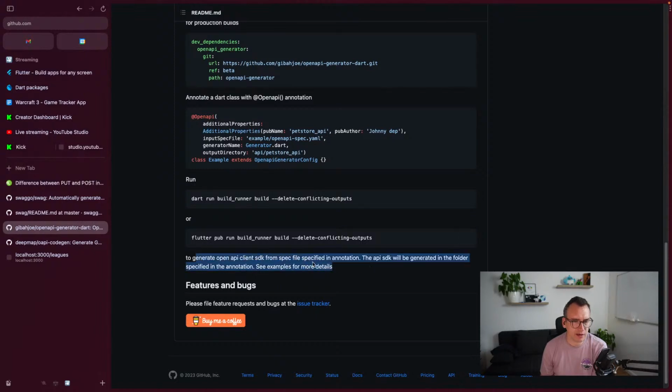OpenAPI client SDK from the spec file specified in the annotation. The API SDK will be generated in the folder specified in the annotation. Generator name, generator Dart, output directory, API, pet store API.